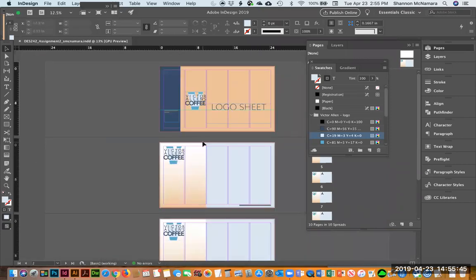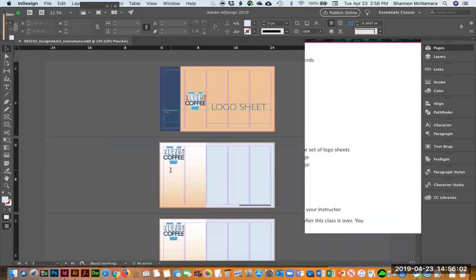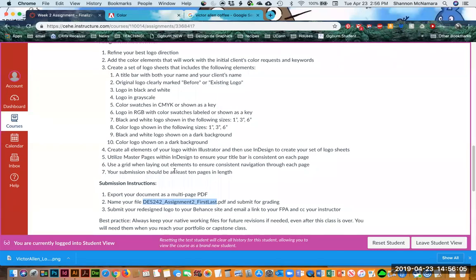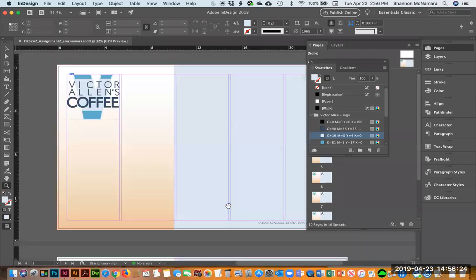And your logo sheets should be professional. Like I said, don't just throw everything on and say, well, here's the black and white, here's this, and there's no design at all to my logo sheet. You really need to have this professionally laid out. I should know what each page is as well, because your client might not know what they're looking at. They don't understand what CMYK swatches are or RGB swatches or the difference. So you really need to label each sheet as well. Or yeah, each page.